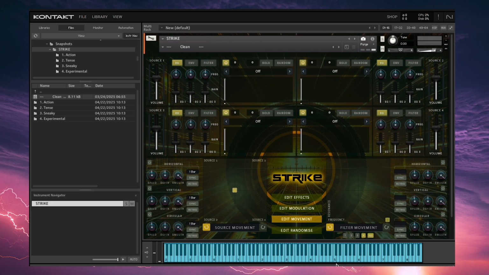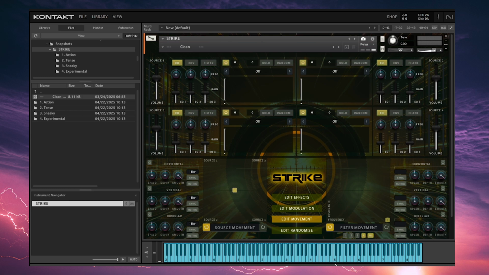Each of these different source layers is afforded individual volume, EQ, envelope and filter controls, and you have XY source and filter movement pads that enable you to choose to sync your source and filter movements either simultaneously or just one. You could sync them with your DAW. You can set and forget them, or you can automate their movements with external MIDI controllers, which really gives you an abundance of ways to customize all of these loops and pulses for whatever project you're working on.